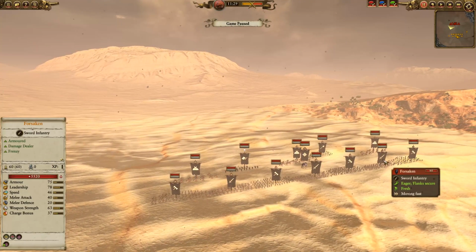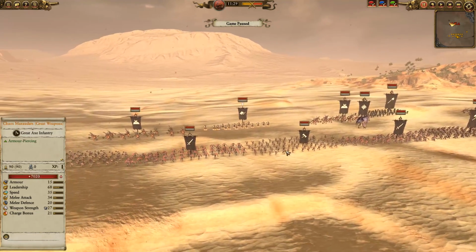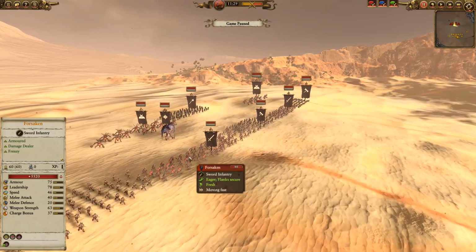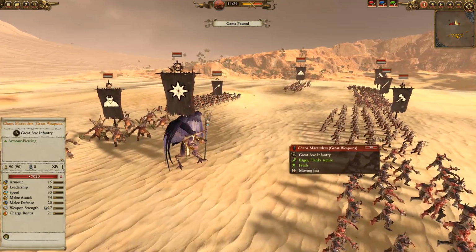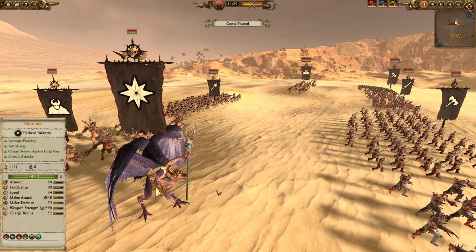And here in the front, you can see he's got Marauders with great weapons, and they're mixed in there with Forsaken. So these Marauders with great weapons and Forsaken is terrifying. These Forsaken with their 63 weapon strength and 40 melee attack, they will cut my Goblins to pieces, and my Goblins will not have enough time to really get through them. So that is really not looking good for me.